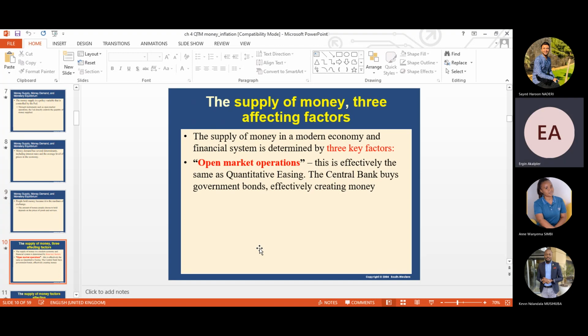supply side of the economy, how are we going to manage this supply of money in the modern economy and the financial system, which is controlled by the central bank? What should be done to balance and manage this market structure so as not to create too much problem for the economy? Open market operations, for example, are one of the important tools of the central bank.